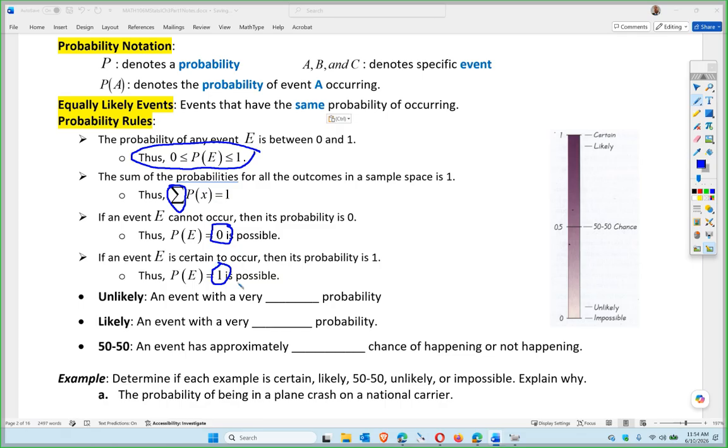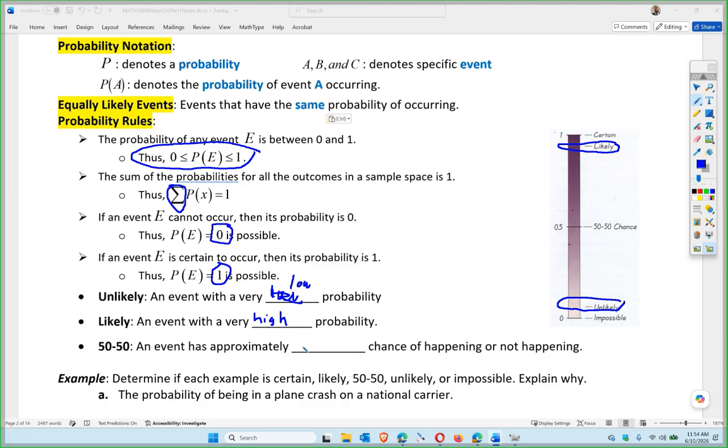Okay? Unlikely means low, and likely means high probability, right? All right, so low and high is a subjective term. You'll notice some textbooks in high school can actually give you some kind of breakpoint value of like 90% or 95%. That's not what you should do. Likely and unlikely are subjective as to how high that is.